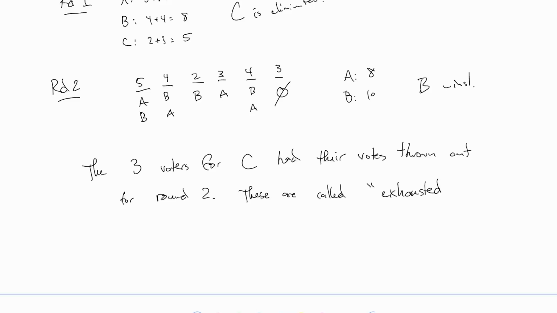Trying to write nice here. Exhausted votes, all right? That is to say, my vote becomes exhausted if everybody I wrote down, if they all get eliminated, then there's just nobody to count my vote for in the later rounds, and that's called an exhausted vote. It means that all of the people they wanted to vote for got eliminated. And once that happens, that vote can't count for anything anymore. All right? Those are called the exhausted votes.